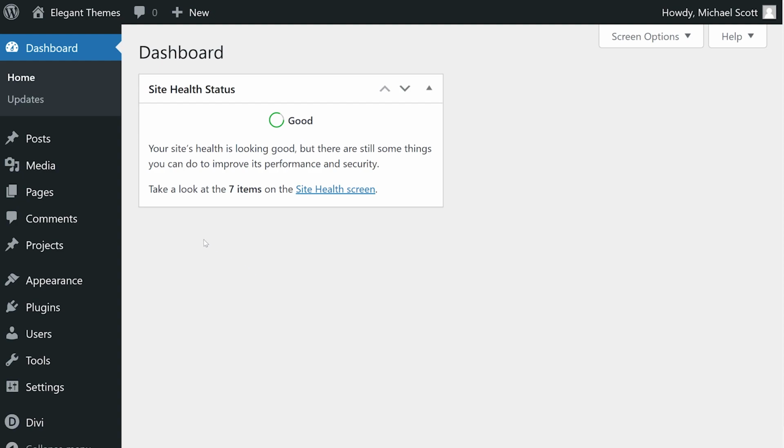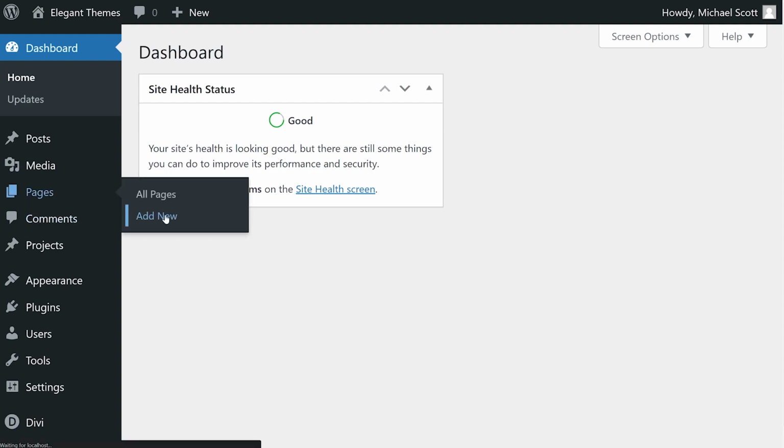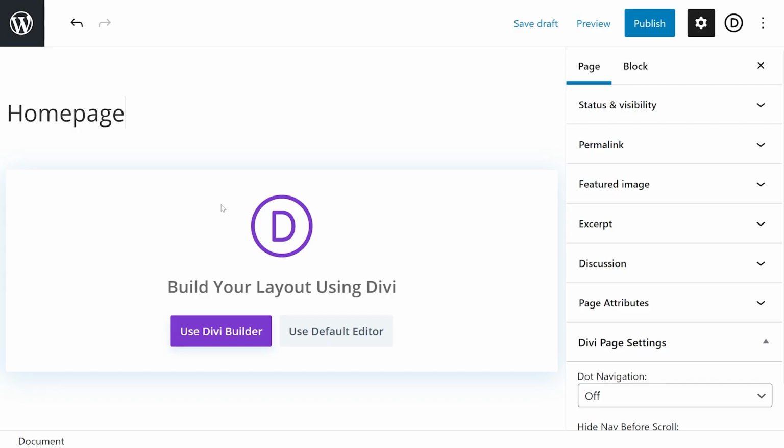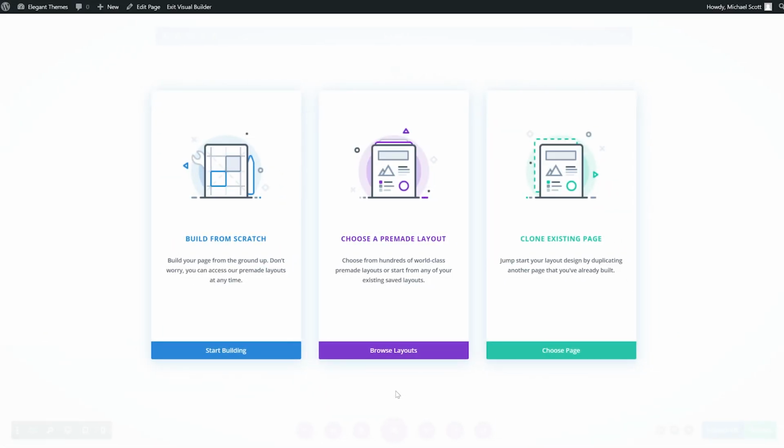From your dashboard, hover over Pages and click Add New. Now, add a title to your page and design it. This could be done in numerous ways, whether you use the block editor, the classic editor, or a theme builder like Divi. We, of course, recommend Divi because no matter what prior knowledge you have with websites, you'll be able to design a beautiful website in no time.